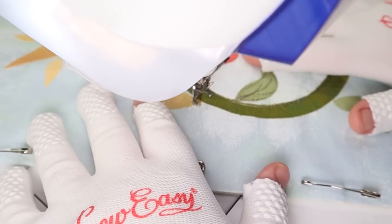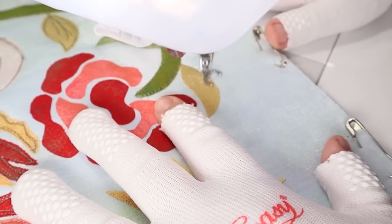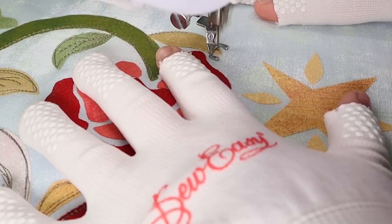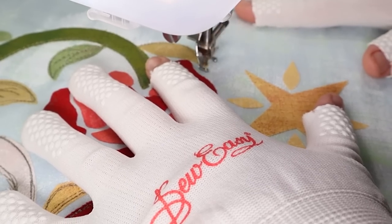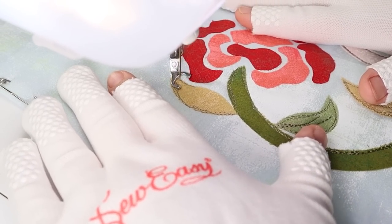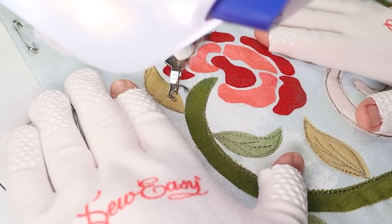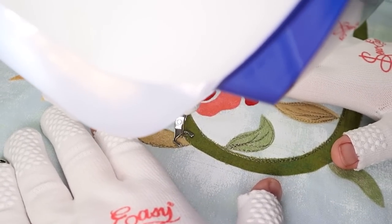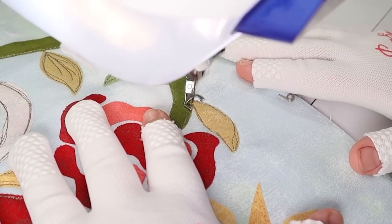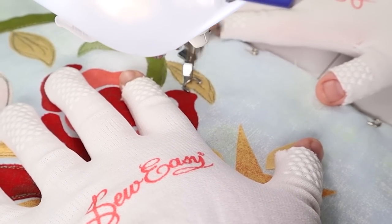Now I'm going to jump on and do this leaf. Instead of doing the whole side of the leaf, you're breaking it up into smaller sections. This is your first go and you're doing quite well. I just feel like I've got to do it fast for camera — no, just relax. It's a little bit different to free motion sewing where you have to keep your work upright all the time. With sketchy applique you can actually rotate and move the work so you can see where you're sewing.